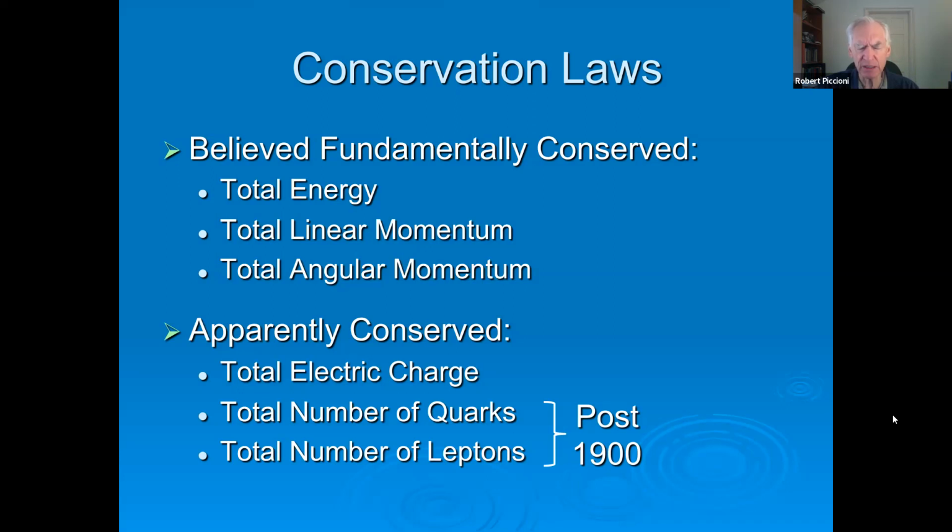The weak force violates the conservation of individual types of quarks, but not the violation of the total number of quarks. And similarly, there are 6 different types of leptons, of which only the neutrinos, we believe, have an infinite life. The electrons have an infinite life because none of them have anything else they can decay to. And there are 2 other leptons that have a very short life. But all of that aside, the total number of leptons is conserved in any interaction that's been observed. But again, we don't have a fundamental theoretical basis for claiming that these last 3 conservation laws are an intrinsic fundamental part of nature. It's just that we observe that they seem to be.